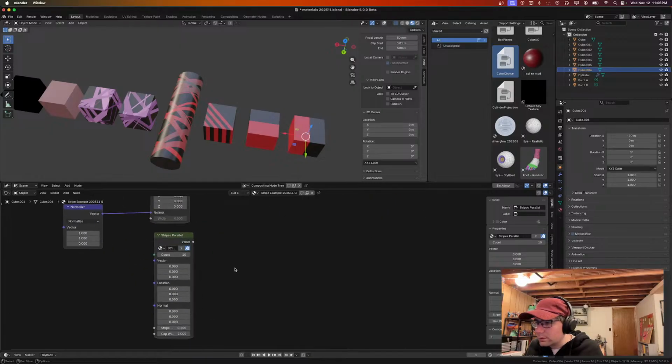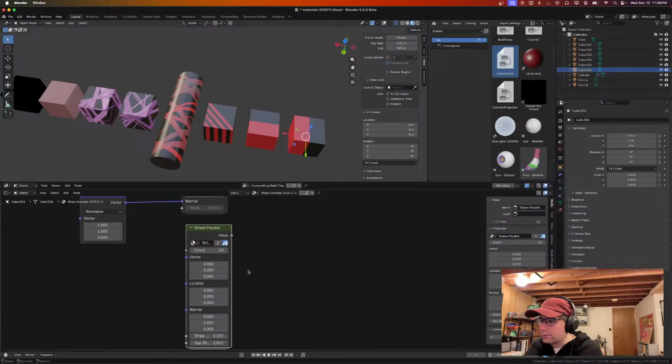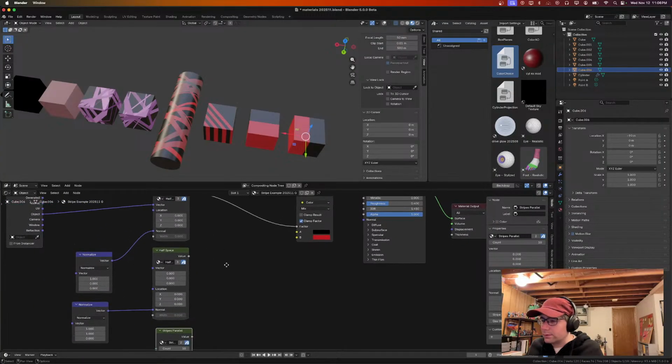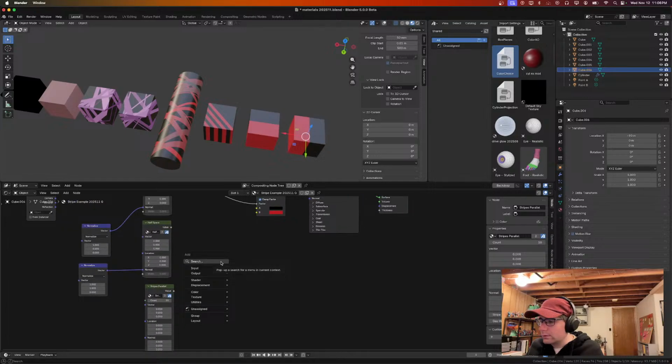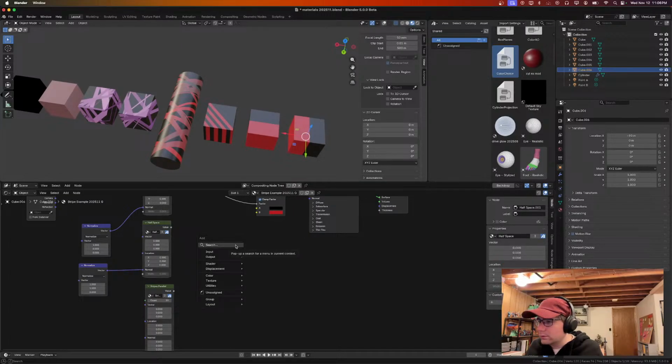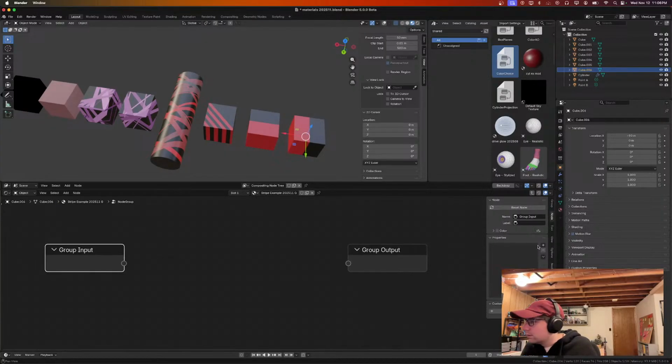Okay, so here our goal is going to be, we're going to put several of these together, and I'm going to just make a group with a bunch of values. Just call them like A.